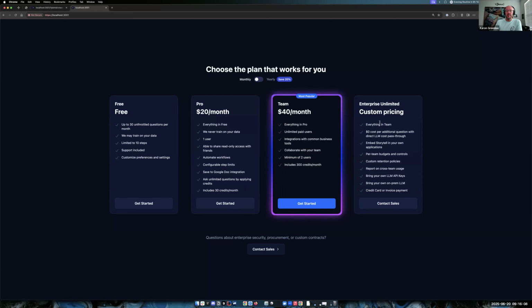And then there's an unlimited plan for our enterprise users, where you would go through the MSA process, and they have lots of enterprise features that they'll be able to hook into. Maybe we're going to use their API keys to talk to OpenAI or Claude or whatever models they prefer. They'll be able to specify which models are allowed and not allowed, and things that organizations care about. We'll go ahead and close the pricing page.